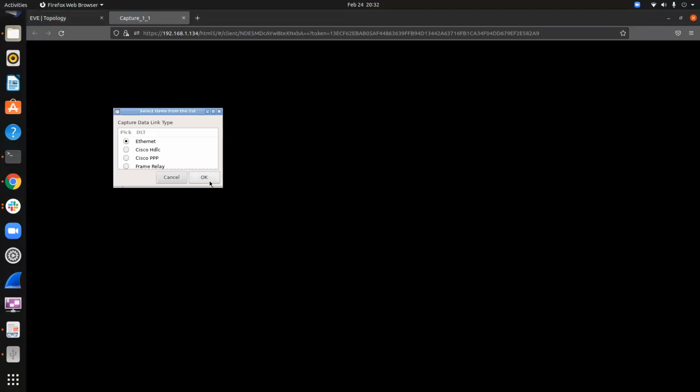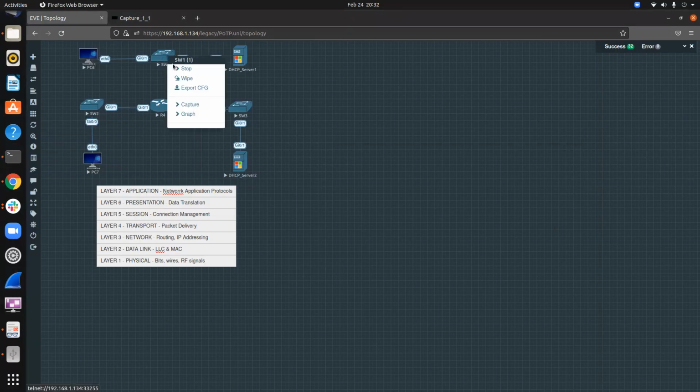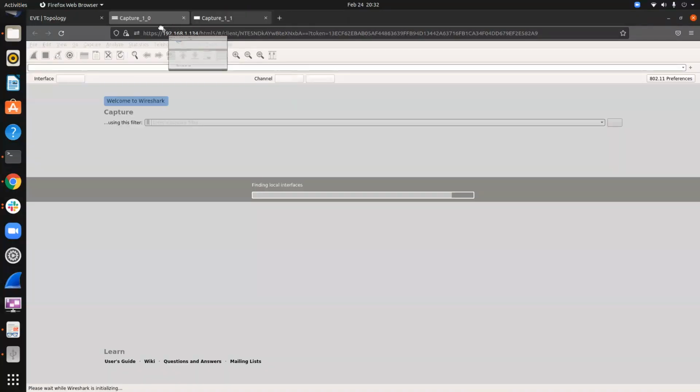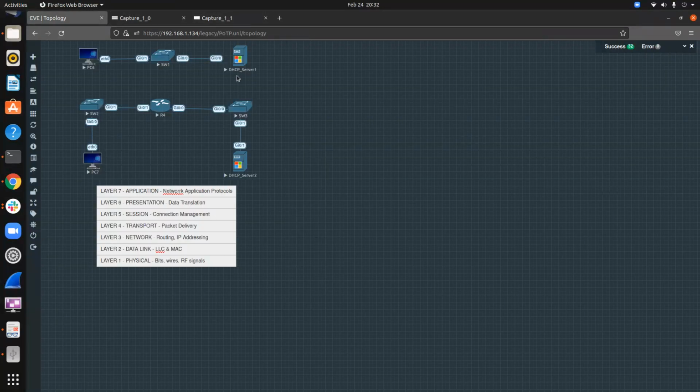We'll take a look at that in a second. So, Wireshark. There we go, perfect.